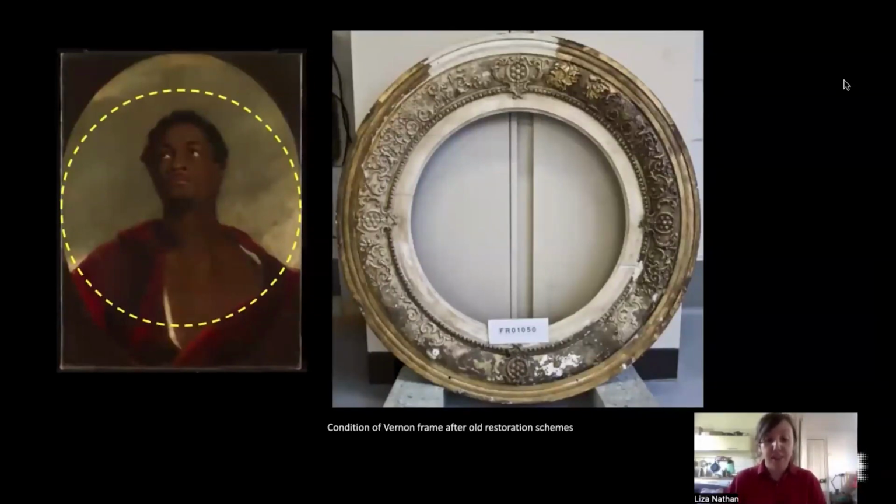Therefore, it was decided that the Vernon frame should be obtained from storage, fitted to the painting, and assessed whether it should be restored or if a new frame be made for the painting. The Vernon frame presented a strong case for restoration. It shares a significant connection with the painting, likely chosen by Vernon, having housed the portrait for over 100 years. Its design is contemporaneous to the painting, offering an improvement over the then existing frame, while fitting stylistically within the collection. However, restoring the frame would be no easy feat, evidenced by the fact that it had already gone through multiple restoration attempts. Most significantly, there was no escaping the fact that this frame had a circular aperture, which we now know was not the original format.